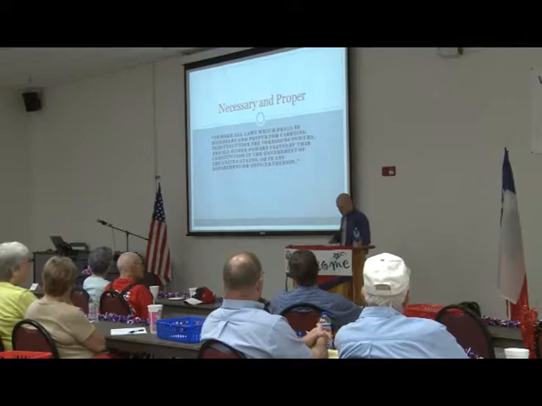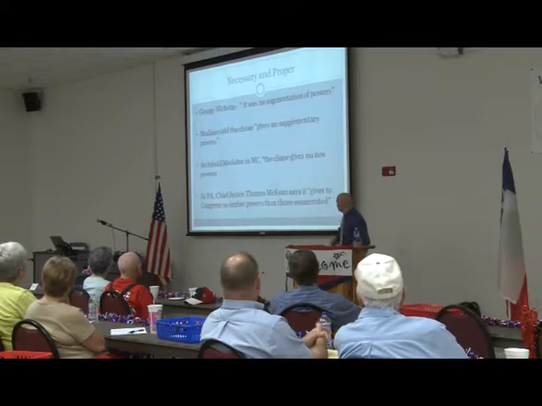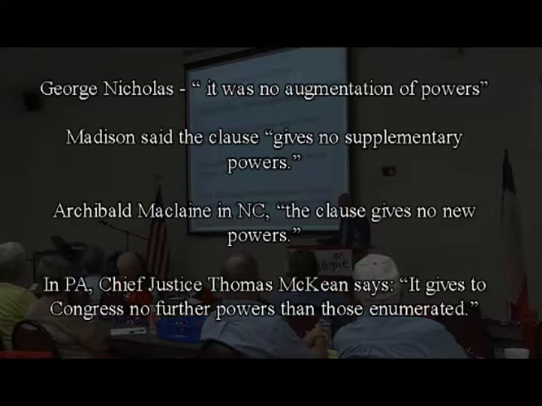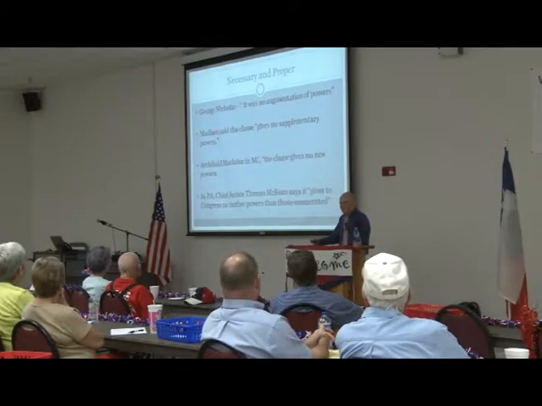And this was said multiple times, over and over again. George Nicholas said there was no augmentation of powers. Madison said the clause gives no supplementary powers. McLean in North Carolina, the clause gives no new powers. The Pennsylvania Chief Justice, it gives Congress no further powers than those enumerated, etc., etc., etc. So this is what people were told. And then lastly, the supremacy clause.